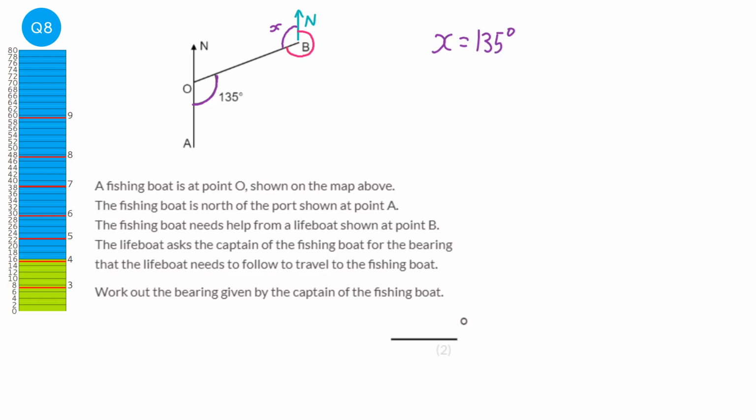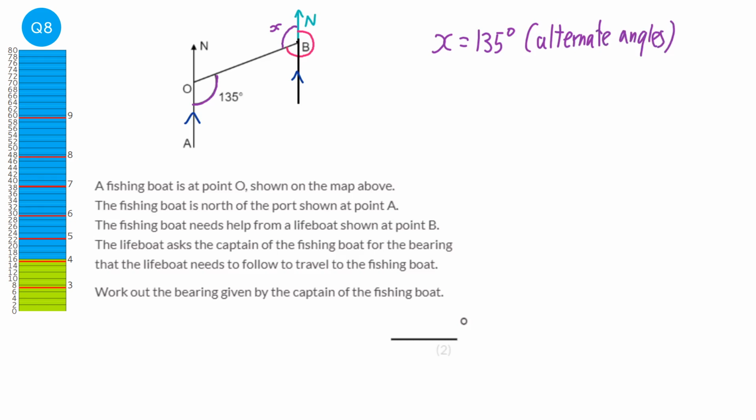And the reason for that is we've basically got, and I'm just going to extend the north line down, because we have a set of parallel lines here, and we have a set of z angles, which we know is alternate angles. So the reason for that is it's alternate angles. And always show the reasons to the examiner.